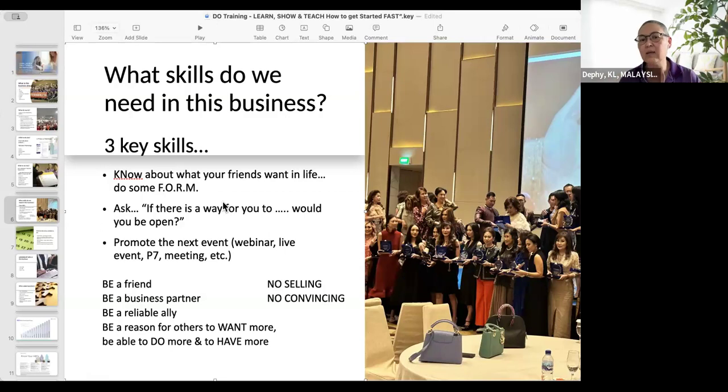So the key reason: if you're a sponsor and you already have a team and your new BA says, I can't bring anyone, the first question you need to ask is, how many have you attended? I guarantee you, the ones who can't bring usually have never attended anything themselves. So this is where you need to set the standards and put some frame into their understanding.